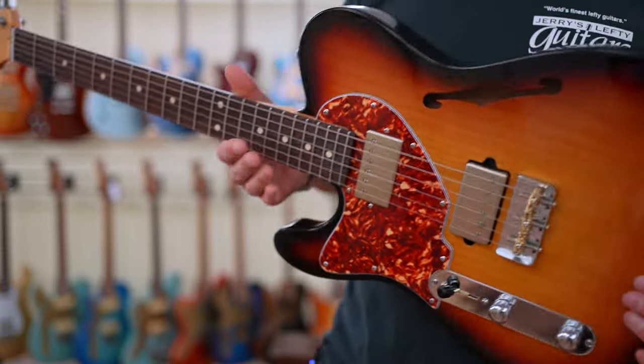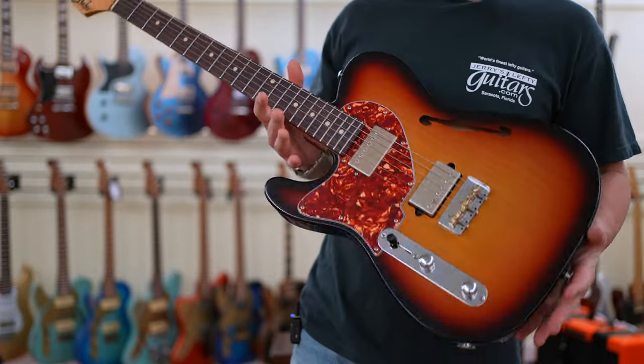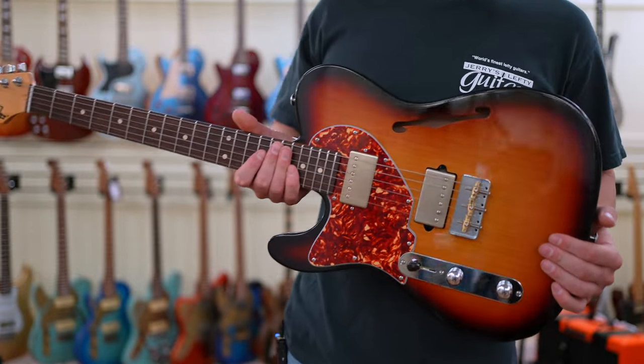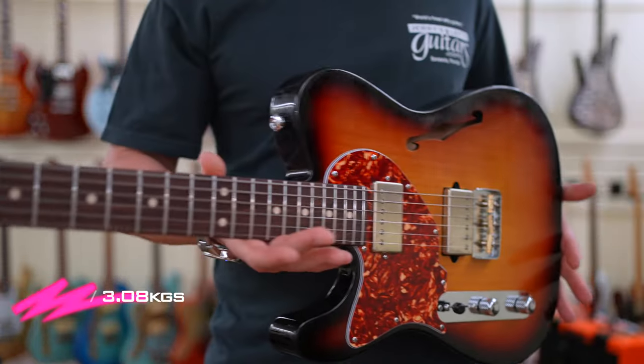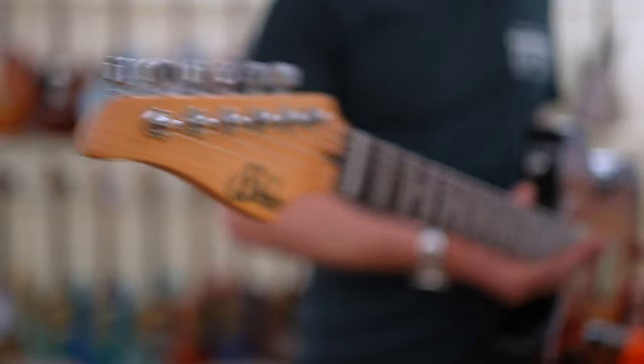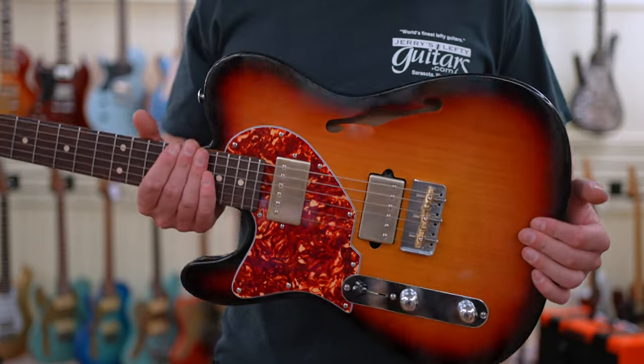Here's the guitar up close. Now, one of the huge advantages to a thin line style electric is their weight. This is far lighter than a conventional Telecaster. So if you're looking for something that's not gonna break your back at a gig and you'll be standing up for a long period of time, this would be a really great choice.